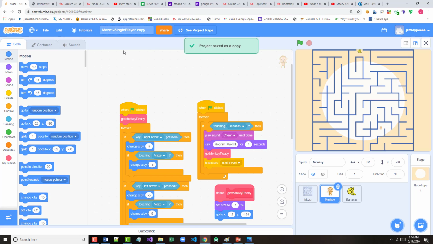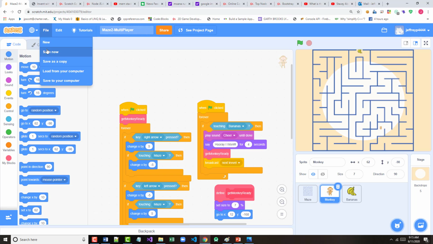Alright, I don't like that name, so I'm going to call it Maze 2, and I'm going to change the name to Multiplayer. Alright, and we're going to add that. So again, I'll do a file, save now. I can get rid of that other one later. That's not a real big thing, one way or the other.